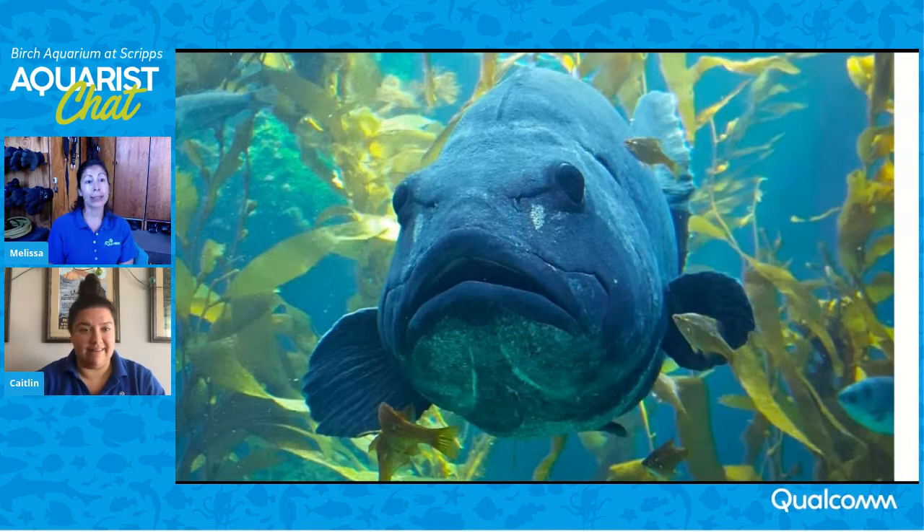Around Catalina Island and the Channel Islands there are protected areas, including a national park and marine reserves, which give these endangered giant black sea bass a safe haven where they're not getting caught by fishermen, which is not allowed because they're endangered. But sometimes they run into problems with accidental capture or accidental entanglement, which is still a big problem. Have you ever seen a giant black sea bass here in La Jolla? I've seen them quite often in the kelp forest — they're beautiful. My favorite time is when I spot them under the pier, because as adults, giant black sea bass like to live in the kelp forest for shelter and food. As juveniles, they live their life over sandy bottoms, so it's always interesting when you see an adult coming out to where the juveniles would be.